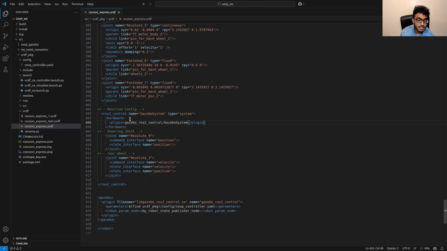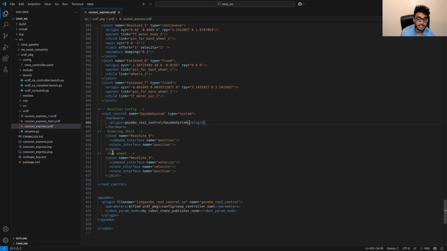A little bit deeper, here we define the ROS2 control name and the plugin, and then here you give in the joint name. This is the joint which you would use to steer. For this, the command interface is where you would be controlling using the controller, and you give the position. The state interface is also pushed. The state interface is used to get the value from the simulation and use it to command.